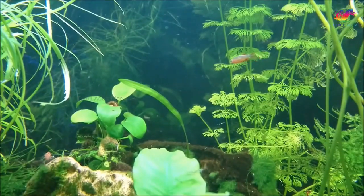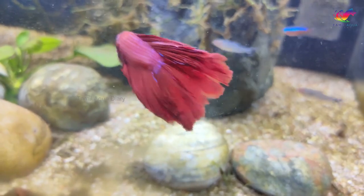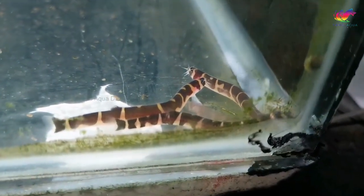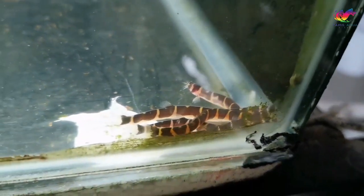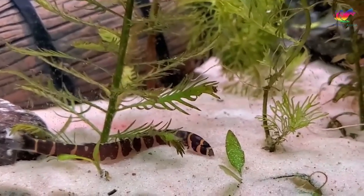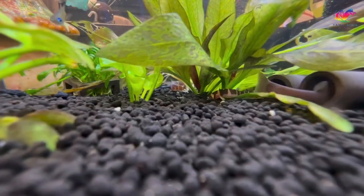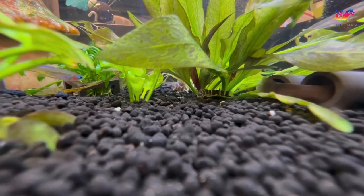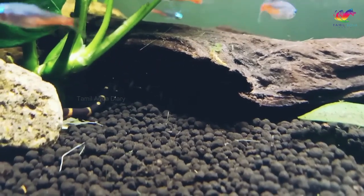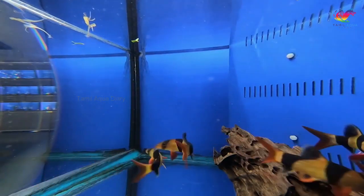If you want to be extra cautious, consider pygmy corydoras, which are dull in color and only grow up to one inch, making them a better choice alongside betta fish. Number 8: kuhli loaches. Kuhli loaches are peaceful, look amazing, and are helpful for cleaning up uneaten food from the bottom of the tank. They are nocturnal, most active at night when your betta is sleeping. They are shaped like eels and love to disappear into tiny crevices. Keep them happy with at least 20 gallons of water and a sand substrate. Clown loaches can grow over a foot and should be avoided.